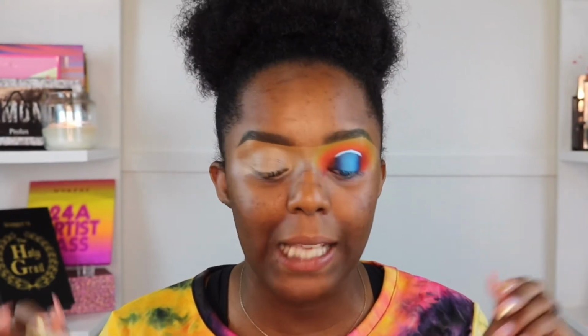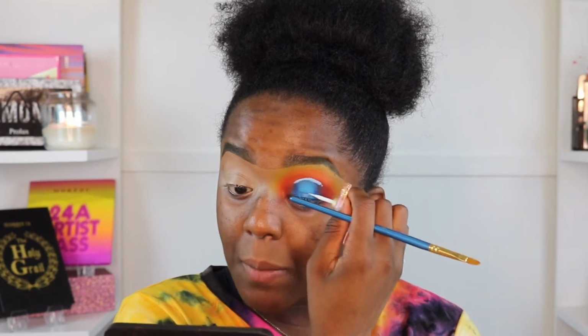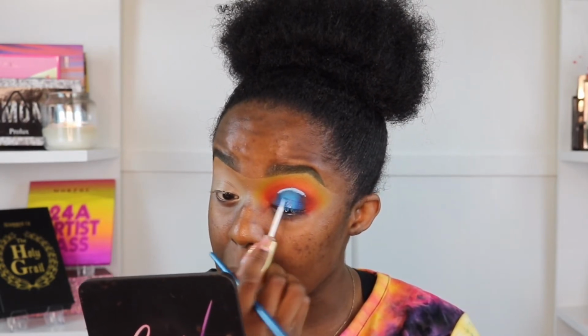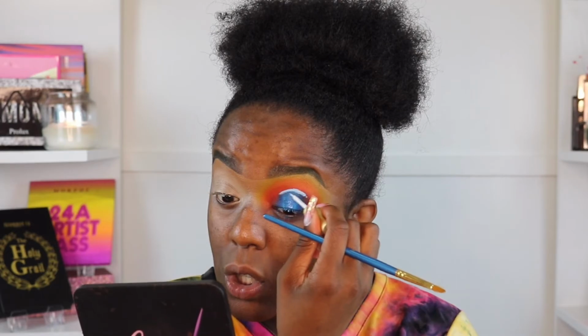So the next part to complete this eye, well, not to complete it, but the next part is to add my glitter to my lid. So to get my glitter to stay on my eye, I'm gonna be using Kiss Strip Lash Adhesive in clear, and I'm just gonna apply this to the middle of my eyelid because that is pretty much where she has her glitter at. Yeah, and it's actually in a halo kind of motion, so I'm gonna try and get it to go like that, like how it is on the picture.